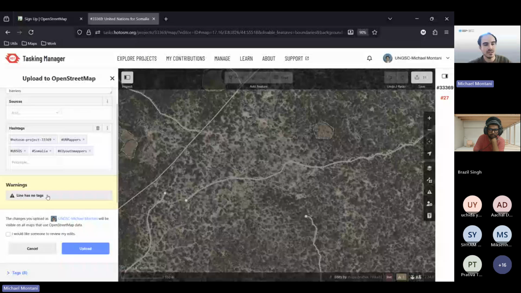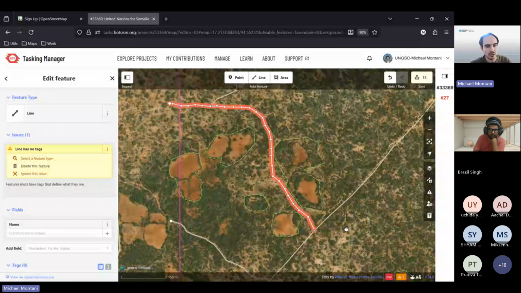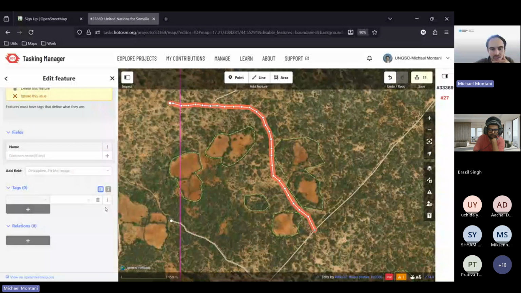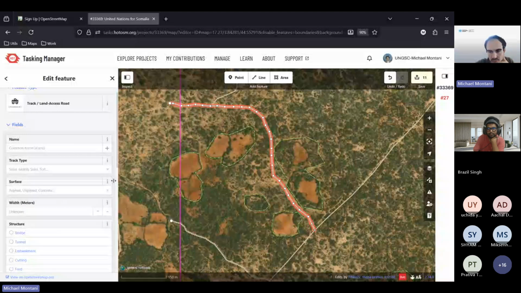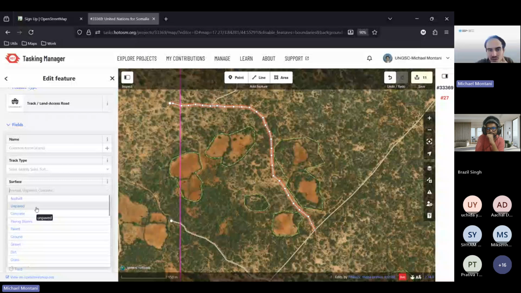So we will put the tag highway equal to track, so that we can map it correctly as a road. Otherwise, it will be only a line without any tag. And also, I will put surface equal to unpaved, so that we say that there is no asphalt on this road. Okay. Anyway, this was only about road mapping.